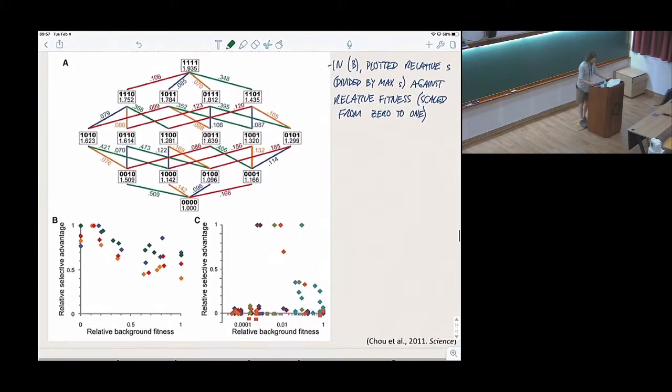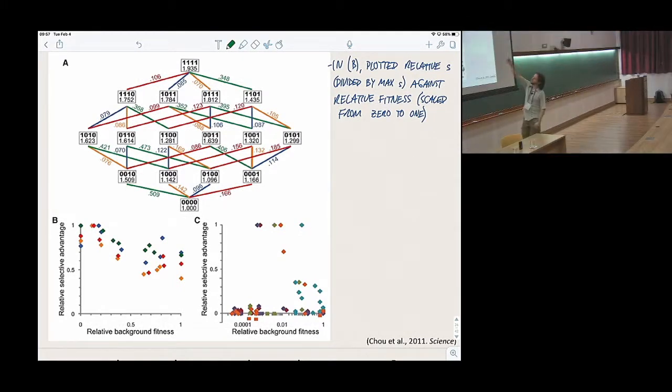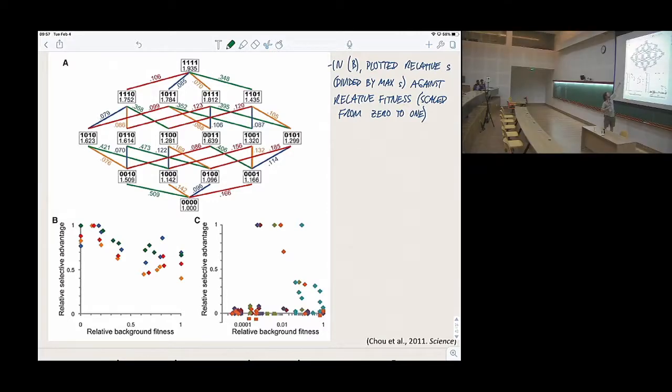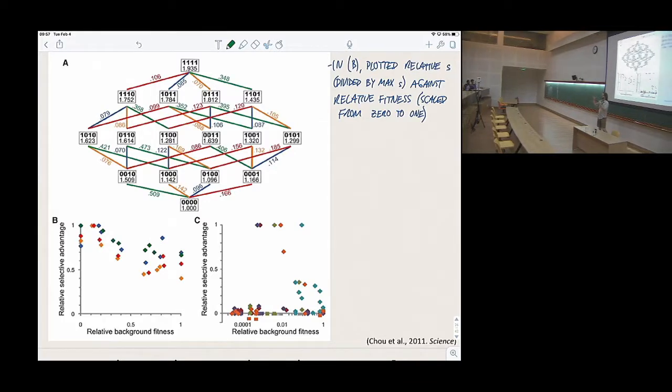So to be able to see what we just said about magnitude, I took all of those fitness values for any given allele, like for the green one, and I set whatever its highest value was, in that case the 0.509, as the maximum possible, and then plotted the proportion of that maximum selective advantage for each of the different alleles, compared to the fitness of its background. But because all the fitnesses of the backgrounds were slid all over the place, I normalized those between 0 and 1, between the least fit background, which would be the ancestor, and the most fit background that they were added to. So it all fits into a unit box.